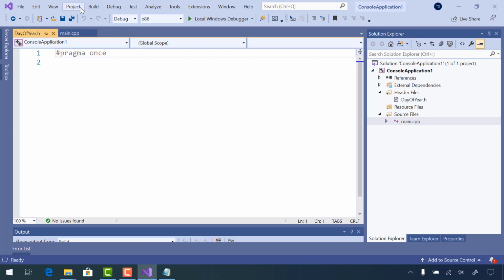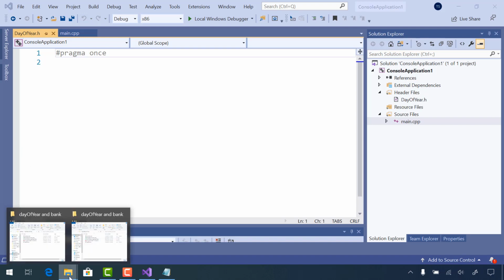And then this pragma once is put here just to make sure that when you create a new class and add it, you can have as many classes as you want and as many libraries as you need in your application. So you do not want to have two classes that have the same name, because that makes everything very confusing.